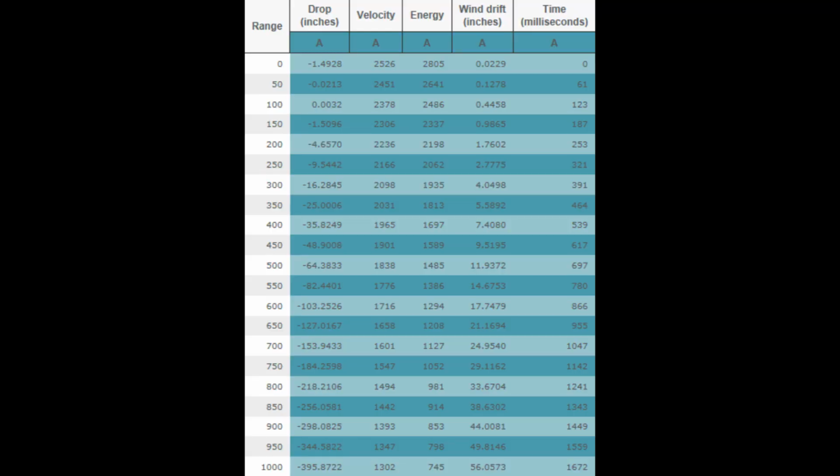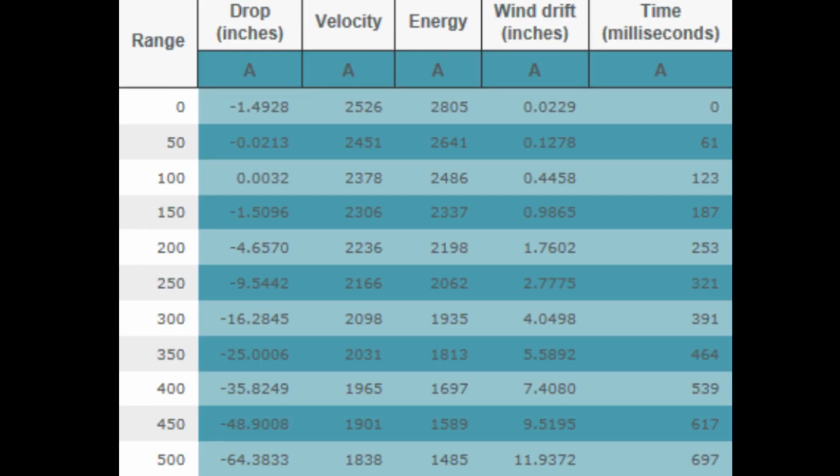So I made a chart of these rounds using what I assume is their ballistic coefficient. I read somewhere online that they have a .58 BC, which is actually pretty high. And I also went with the average velocity from the Hugo Mauser to make the chart. So we have a 198 grain bullet at about 2526 feet per second, which gives us 2805 foot-pounds of energy. And this is with a 100-yard zero and a 7-mile-an-hour wind at 110 degrees, with 90 degrees being a left-hand crosswind.